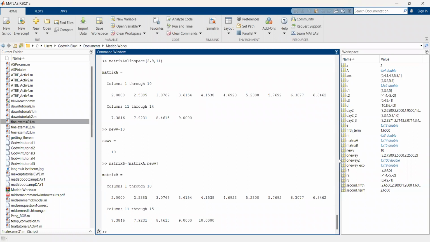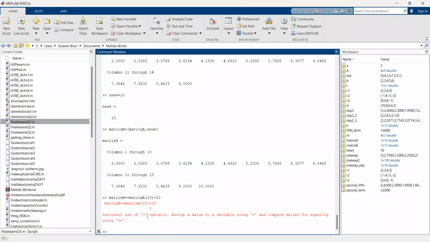Or the new way that we just learned, matrix A, open brackets, 15 is equal to what? 10. Do you understand? Do you get it? So if you want to name that variable, okay, I think I get your question. If you want to name it, I think it should be equal so that it will work out.